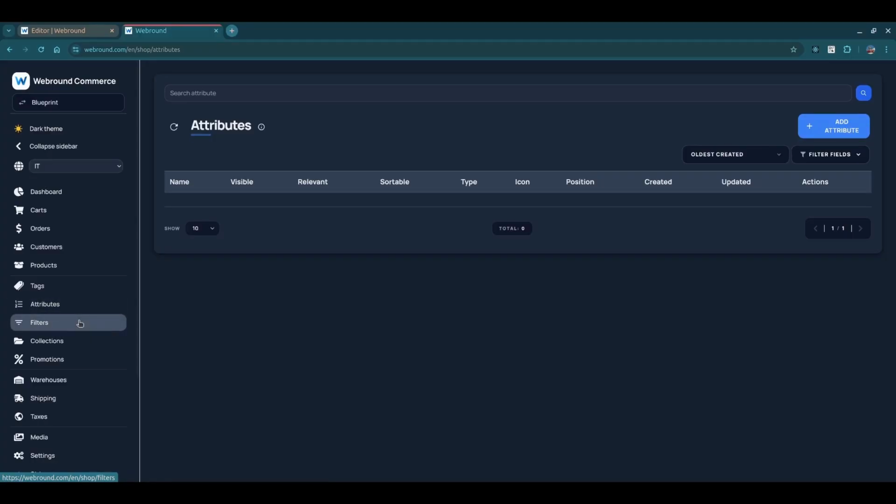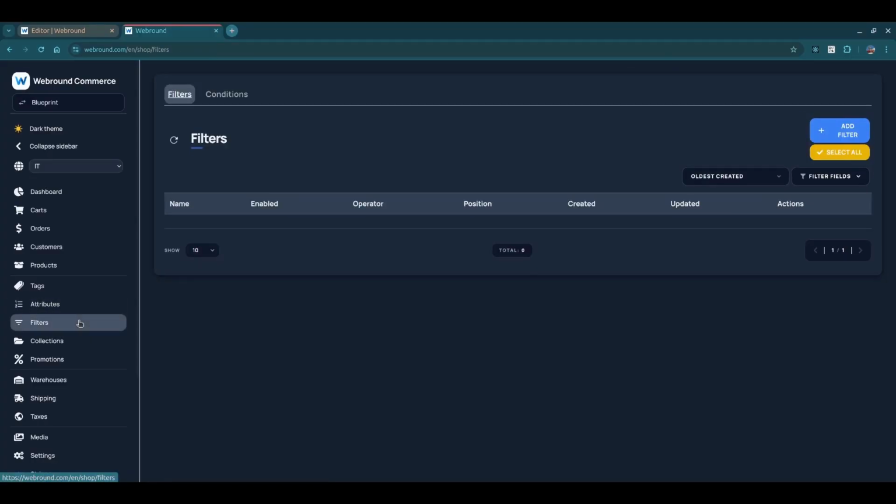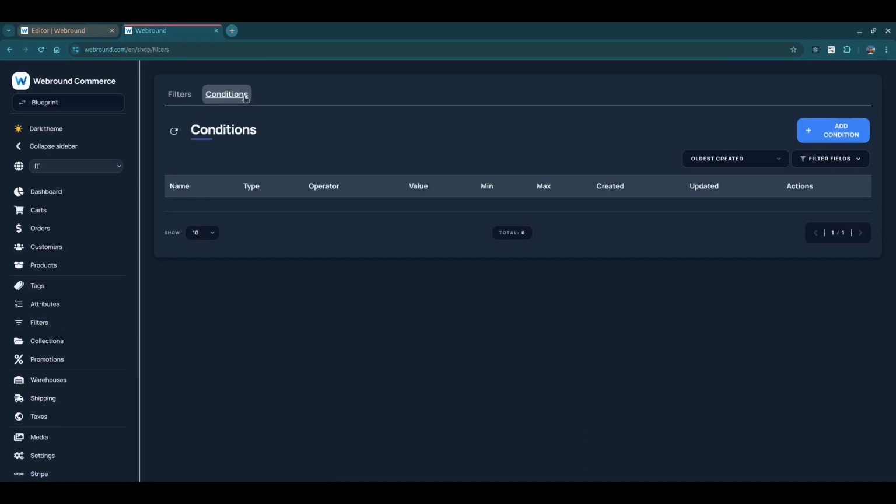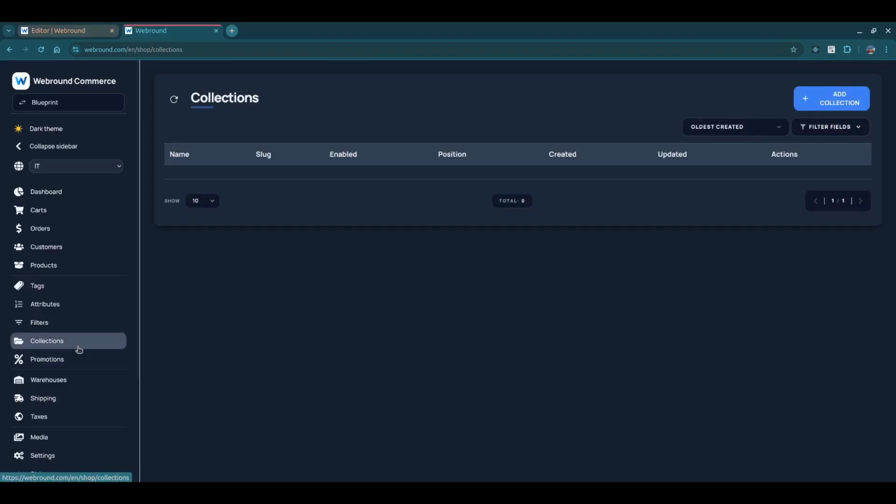Filters and conditions are the basic system for creating collections and describing patterns that automatically retrieve products if certain conditions are matched. Collections allow you to split products in different categories. They use filters to determine if a product matches the conditions required to enter a certain category. You can also create sub-collections to better organize your catalog.